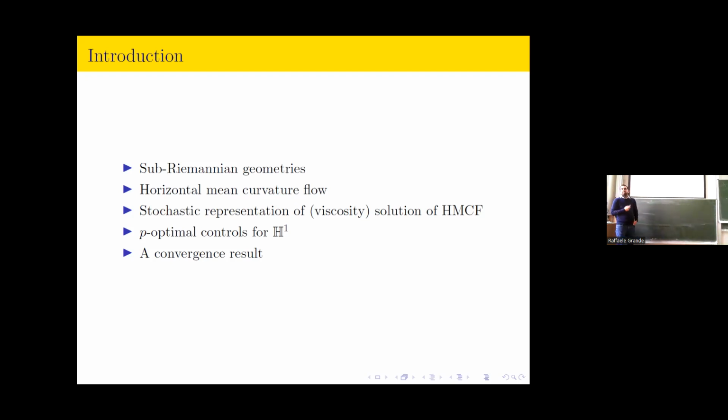Why is it so interesting to study this kind of problem? Because there are some applications in neurogeometry, and also to reconstruct images. Imagine that you take a picture, and for some reason this picture is not complete. The photo is missing some details, or you can also think about a medical exam. You want to know what is likely in this blind spot, so you can use this horizontal mean curvature flow to reconstruct an image. This gives you the advantage, with respect to, for example, a neural network, that you don't have a black box where you don't know what you are doing.